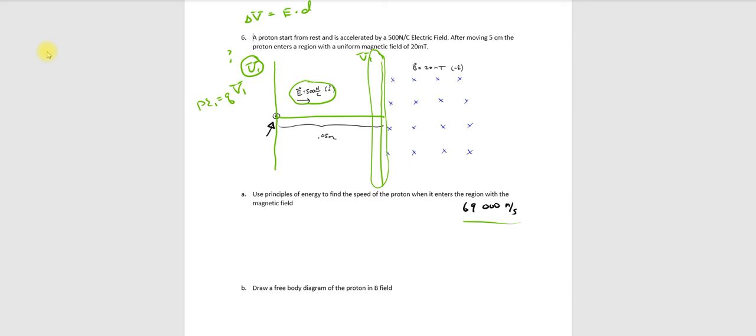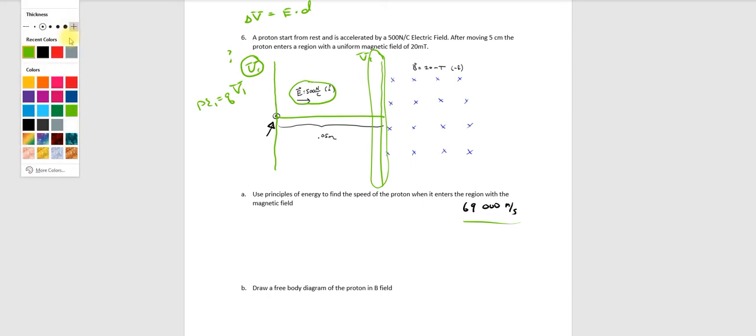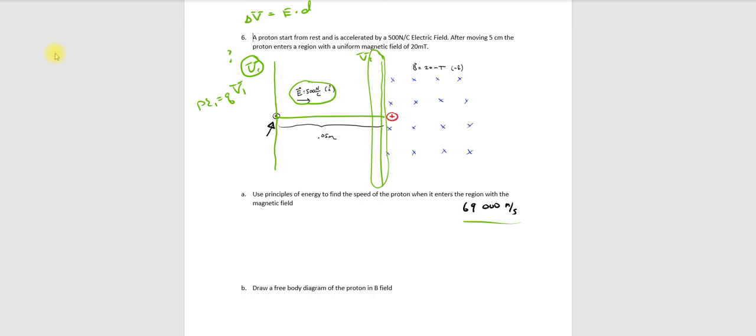The proton then enters this region where there's a magnetic field. So let's say here's my proton. I'll put it right there. At the instant shown, going 69 meters per second to the right. And there is a 20 millitesla, sorry that's hard to read, but that means 20 times 10 to the minus third teslas, minus K direction. So that's going to allow you to draw a free body. But here's the object here.